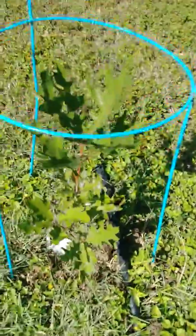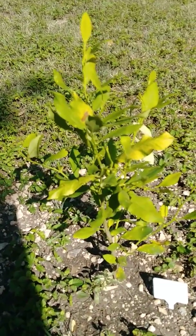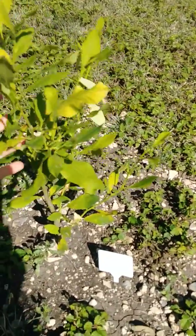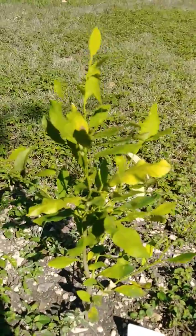Another avocado tree. And a lemon tree. Started from a lemon seed that I got at the store, from a lemon that we ate from the grocery store. So, it has the thorns. I planted this about 2 years ago. So I think we're gonna get lemons next year.